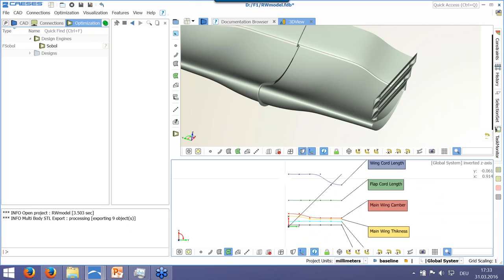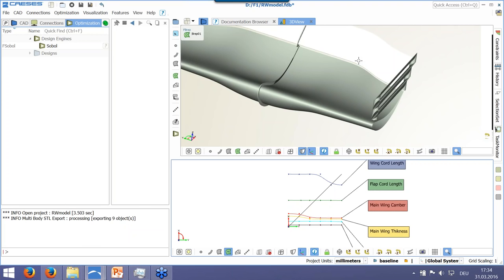This chord length is this height here, and at some point you have moved this point down and you get this shape here. So this is the idea behind the meta surface. It's parameters that are connected to functions, then a surface is built based on these two things, the parameter and the function.